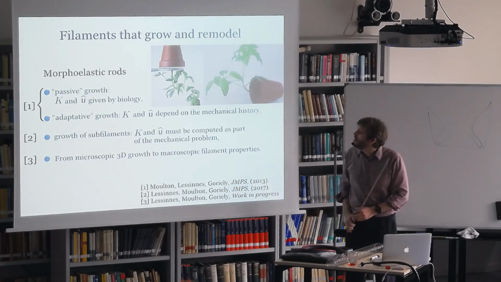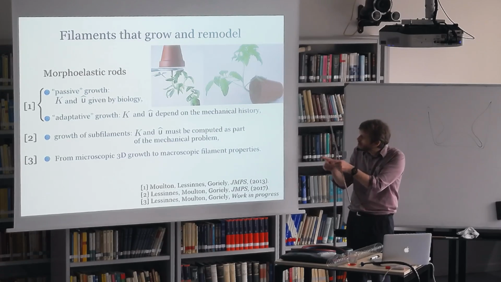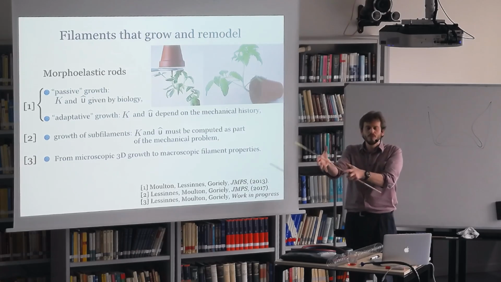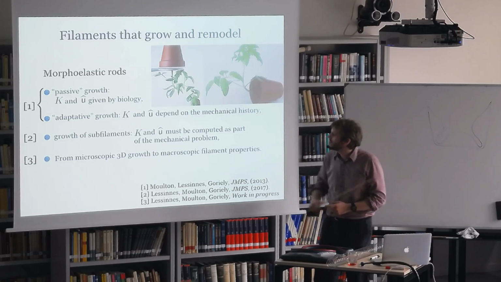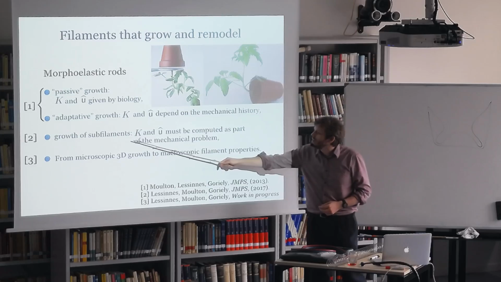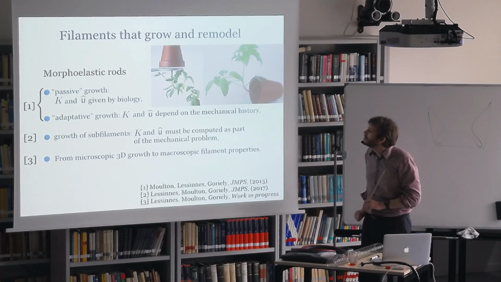And then another effect that we're going to talk about today in a bit more detail is what happens when you have two filaments, or more than two, but when you have two filaments which try to grow at different velocities inside one bigger filament. And then you can generate effective stiffnesses and effective U hat. And we're going to see that my take-home message in this case is that it's not a Kirchhoff rod anymore. It's a more general kind of rod, more like Cosserat.